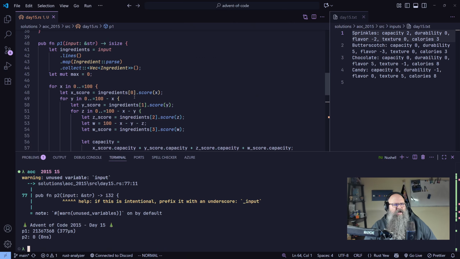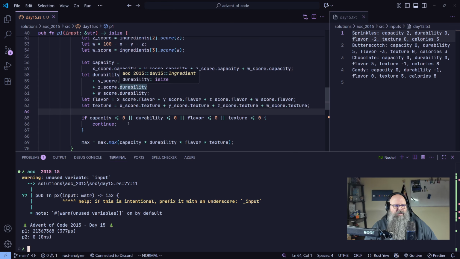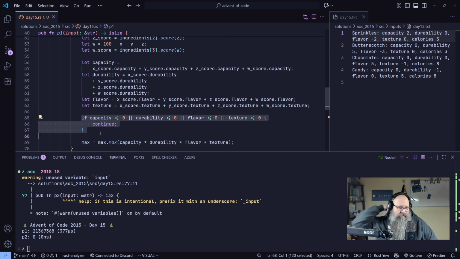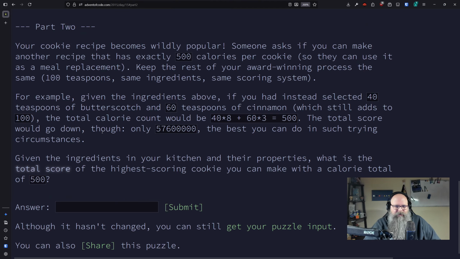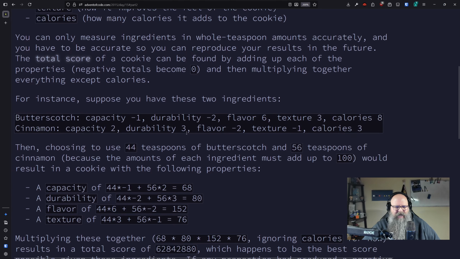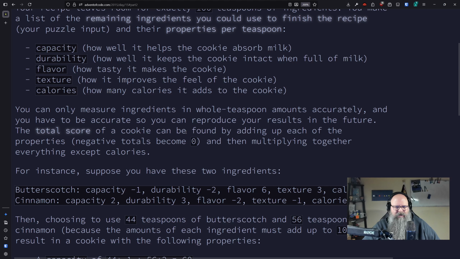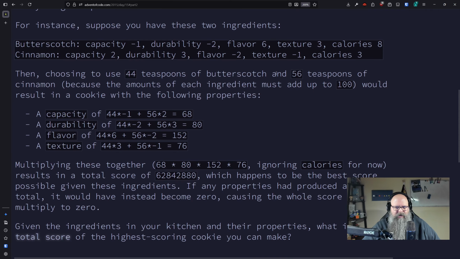So what was my flaw in my logic here? I actually had this if check, but I was only checking if they were equal to 0, but I was missing the negative part, right? It said in here that if a property had produced a negative total, it would instead become 0, or if any properties had produced, causing the whole score to multiply by 0.